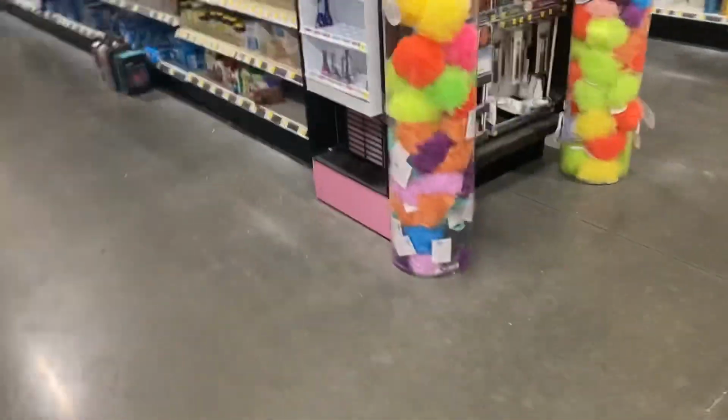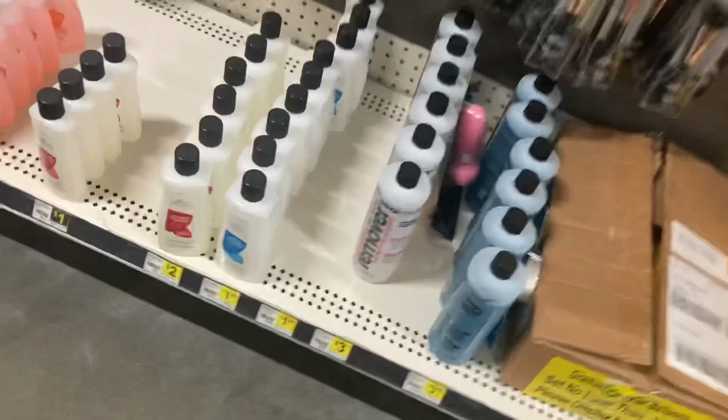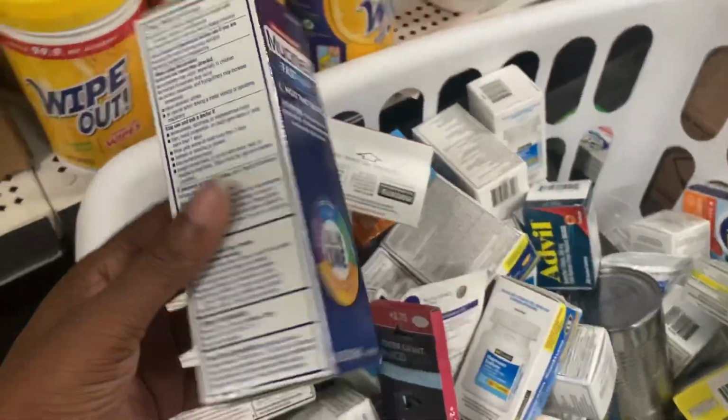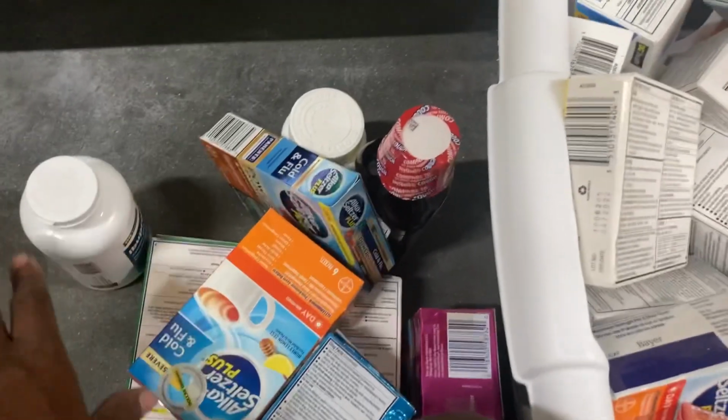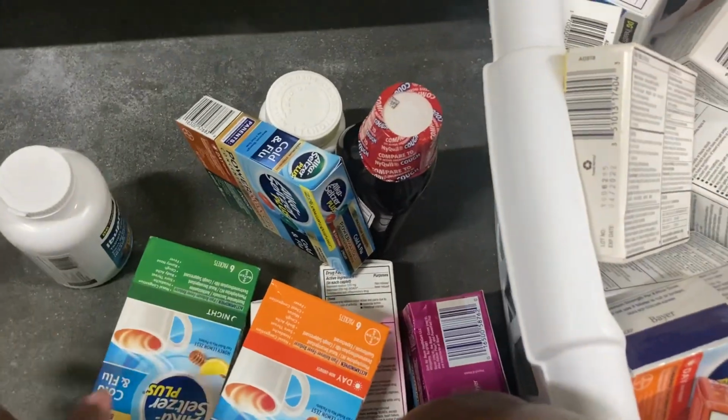All right. This is the store where I got the medicine from. So let's see. I got some more. The basket's there now. I'm going to check. Put my purse in here. Found my first one at this store. Yes, indeed. Can't believe they didn't go through this basket. I'm setting the ones out that I've already scanned, so if I see another one that's identical to it, I won't waste my battery scanning it again.